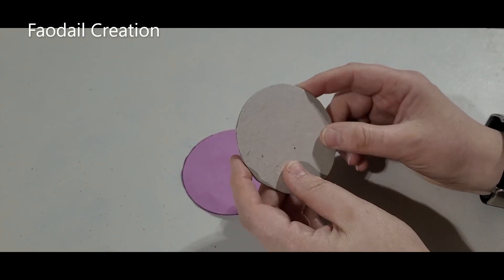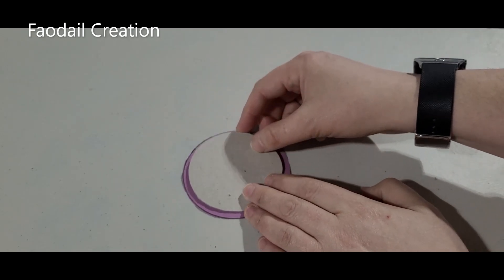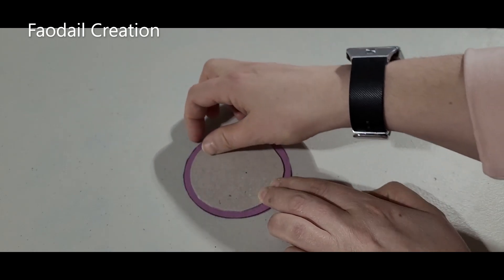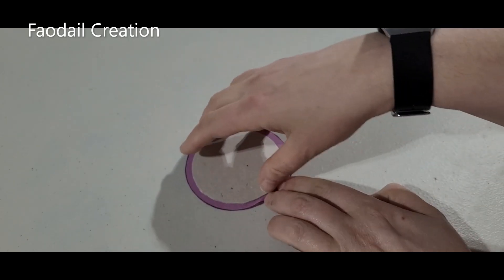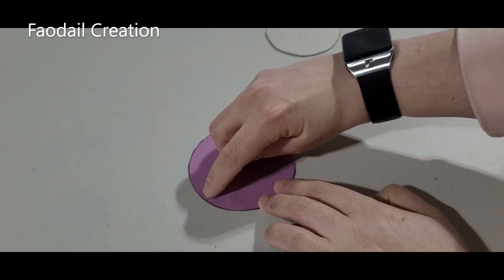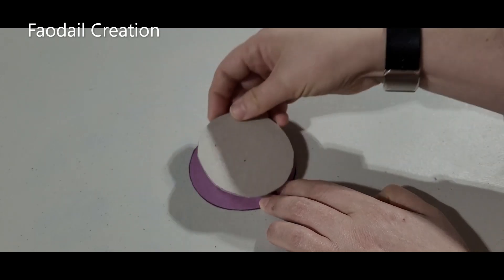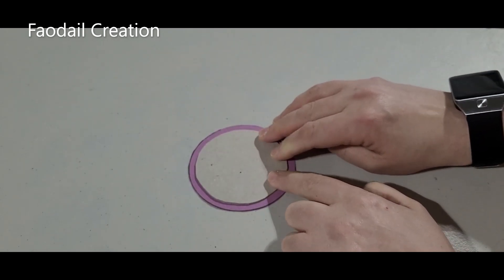The next thing you're going to need is a hand sewing needle. I know we don't like to do hand stitching, but you are going to need a hand sewing needle for this next part. You're going to place this on top - if you've ever done yo-yos, you basically do a basting stitch all the way around the outside of the fabric. Just a little bit under where this black mark is, you're going to do a hand stitch all the way around the fabric.